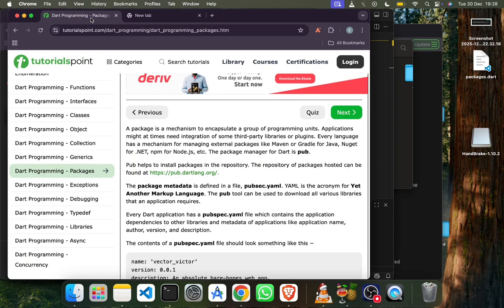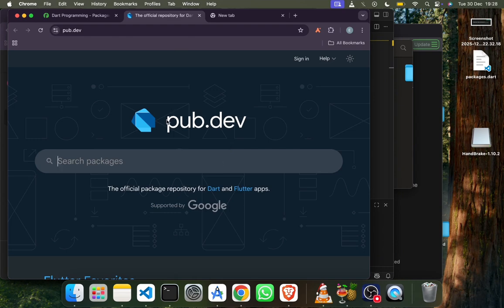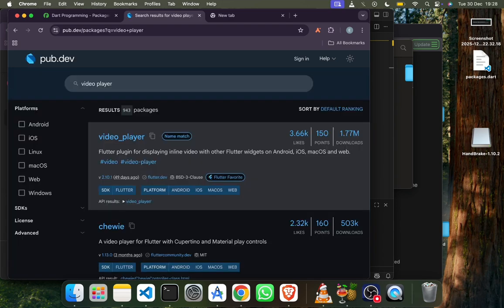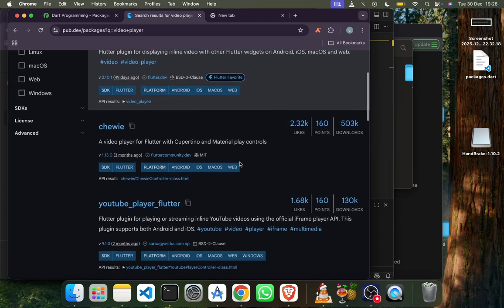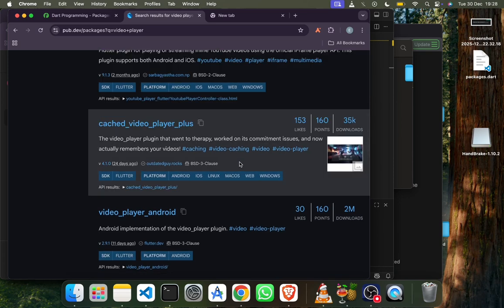If you visit this website, it will bring you here, pub.dev. Let's say I want to have a video player in my app. I have several packages that I can borrow from, that I can add to my project and use.